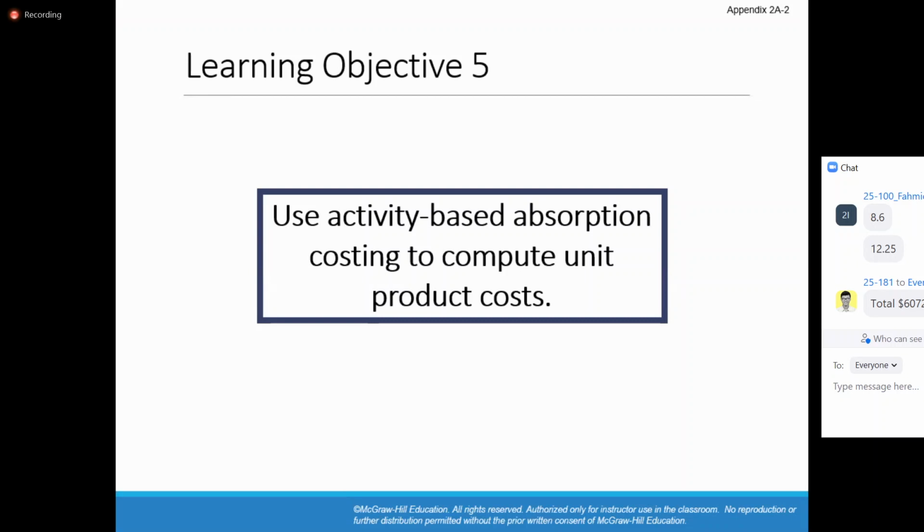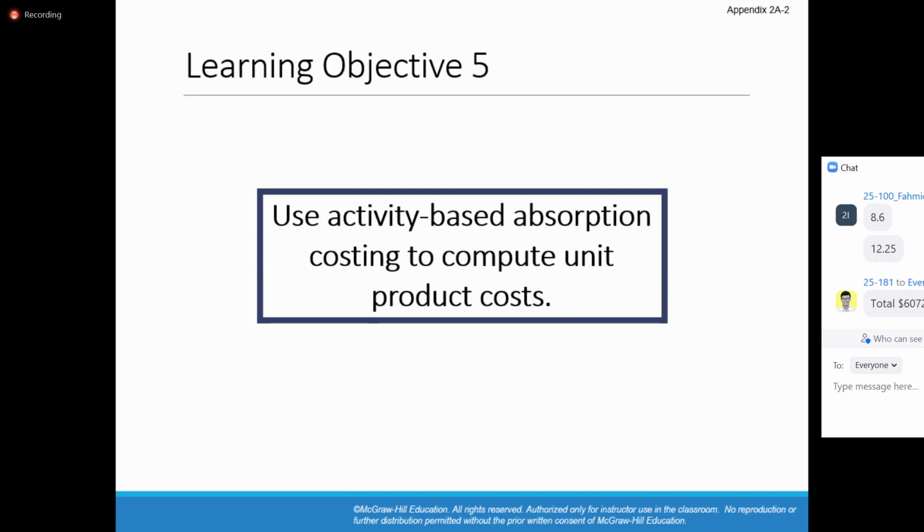What is the deep insight into this system? You can also look at appendix 2B for that purpose, but for the course purpose, we'll be interested to see the appendix 2A part, which is more related to applying the predetermined overhead rate based on activity-based costing. And we have a separate chapter. If you have explored the course outline, you will see there is a separate content for activity-based costing, which is popularly known as ABC costing.